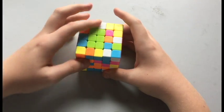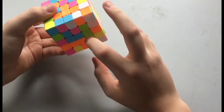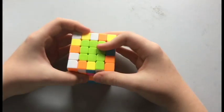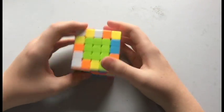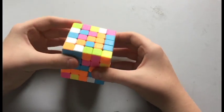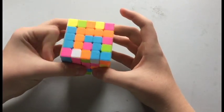So now, see, we have this 2x3 line, and see this all the way on the bottom. I'm just going to do this, and then replace it. So now you have the green center done. You're going to move on here or here. I'm going to choose orange because I see a line here. So I'm going to preserve that line like that.